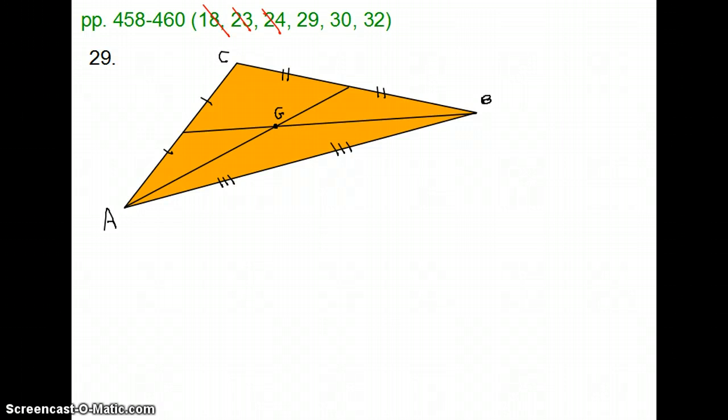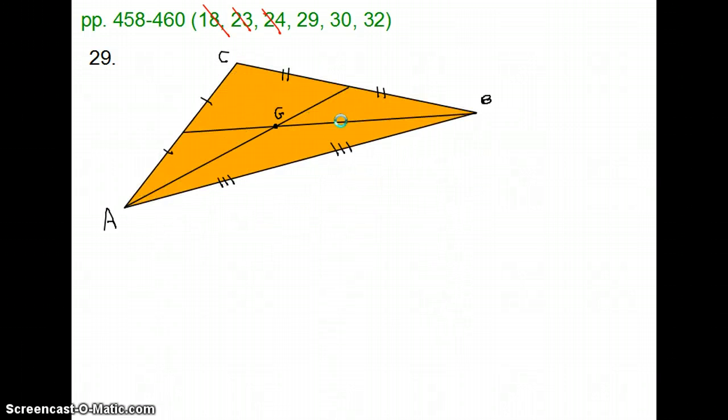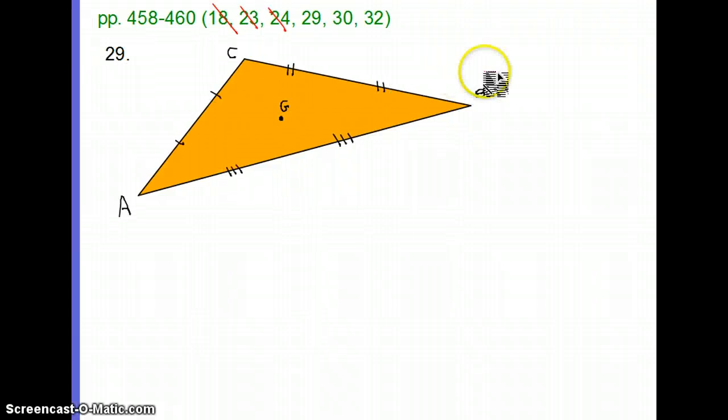And the picture's actually not bad, even though I didn't make it in Sketchpad. I made it in... Whoops, that's really bad. I made it with the Promethean software. Okay, so let's get the medians out of here. This is the point that is going through... Sorry, that's the place where the medians intersect.